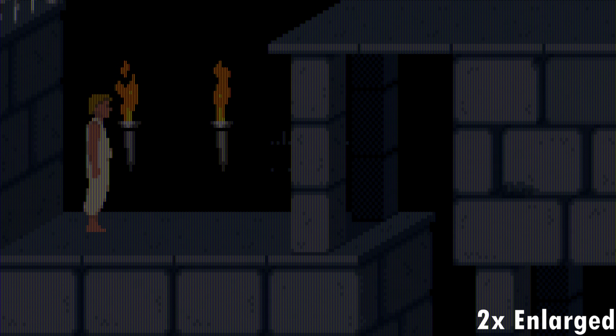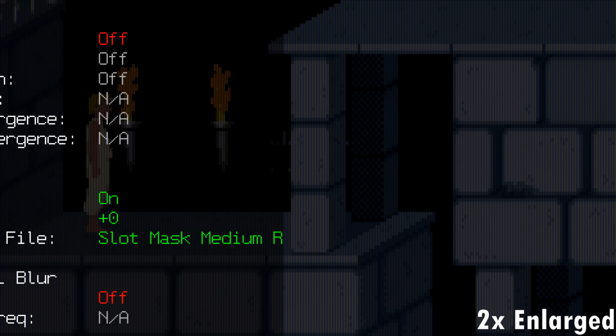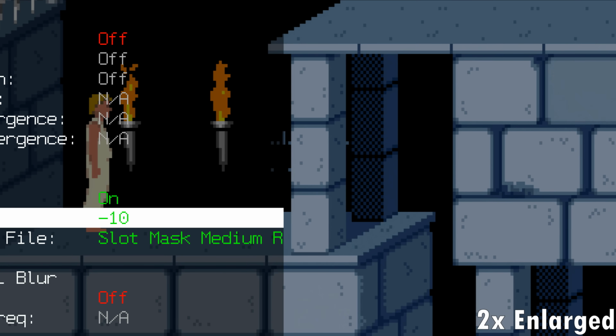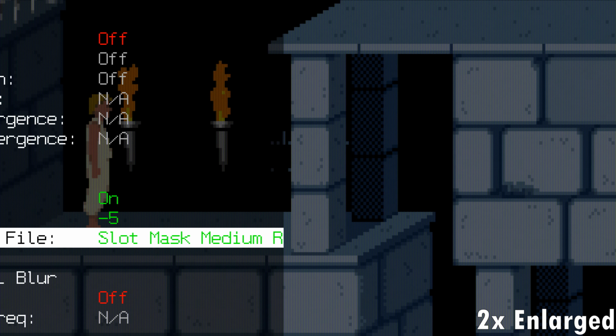We can apply some CRT masks to more closely mimic the look of a CRT monitor. So it's already in action here. You might notice that the image is a little bit dimmer. That is the downside. To do this, go into the menu, advanced settings, processing effects. We have loaded a medium slot mask, and then we can adjust the strength. Somewhere in between is probably acceptable. We're not losing too much of brightness, and we still can see the effect quite clearly.